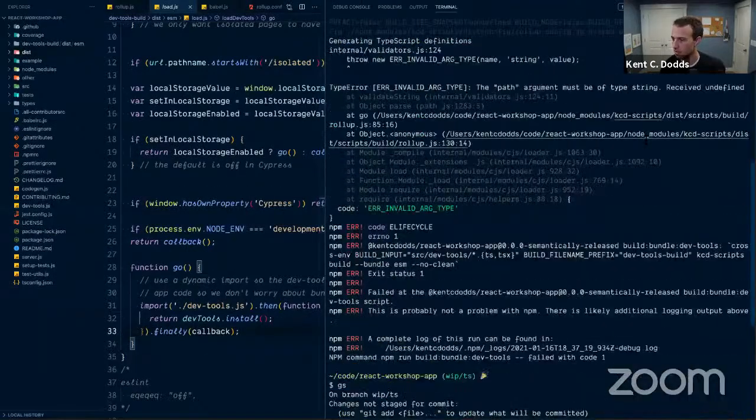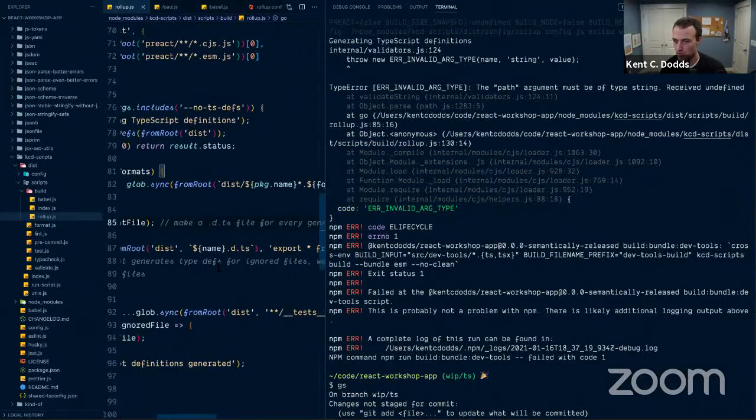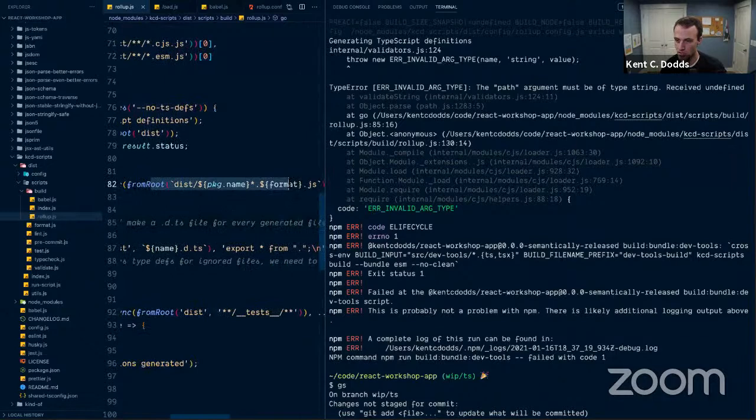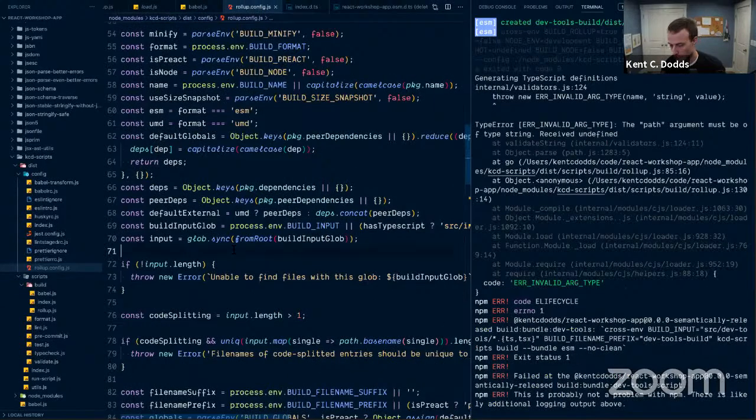Let's come back up here and see what this was complaining about again. Yeah, so I was trying to find the file because it made the assumption that the output would be here, but the output is actually determined by rollup config with some of the environment variables. So this is the problem, is I don't know where the output is going to be. It's the rollup config file that determines what that output is going to be. So I could just extract pieces of this and put it in utils and call it in both.